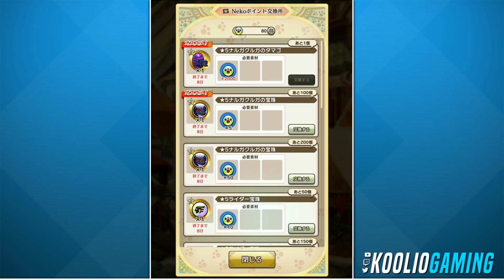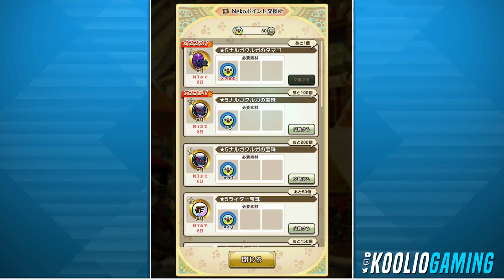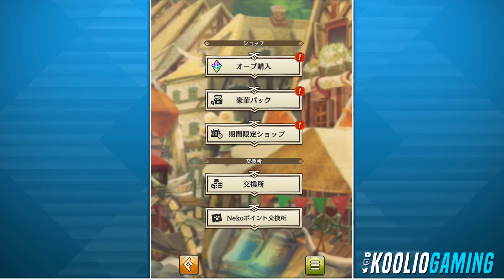Now the one below that is the Neko coins. I'm going to call them that. Now, every time you do a single summon in the game, you get 20 Neko coins. Now you can use those Neko coins to obtain very specific monsters or specific items that you can use to power up your other monsters or other heroes. So if you really wanted to save them, you could save up to 2,000 of them and get a very, very rare monster in the game. So that's all the item shop stuff that I want to share with you guys.